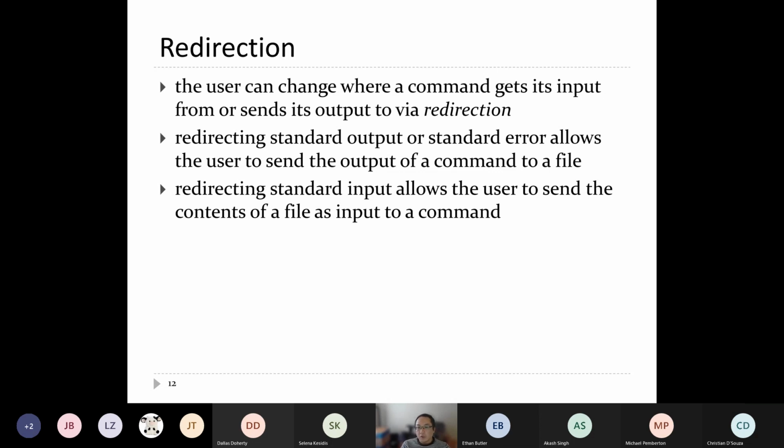For example, I can send it to a file instead of printing it to the screen. If I redirect standard input, then that changes where a command gets its input from. For example, I can have a command get its input from a file by redirecting the file to the command.